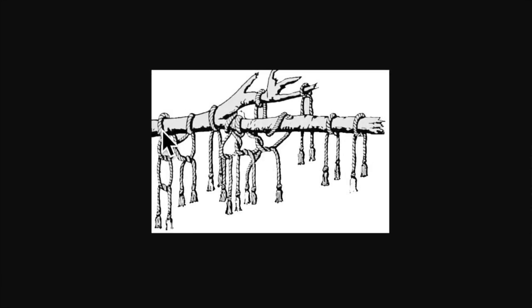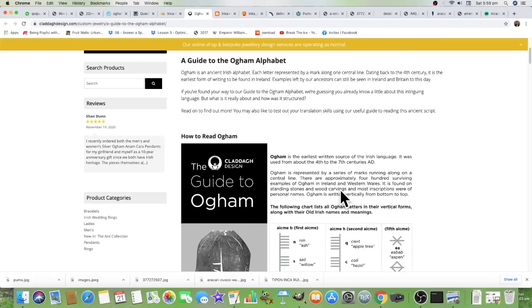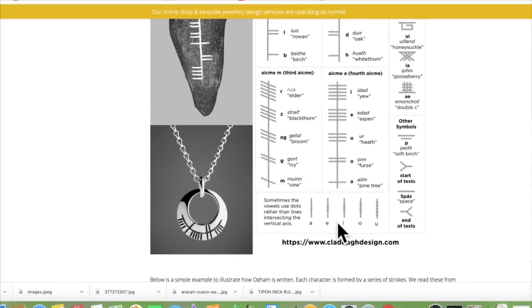So I want you to note that there are loops, and then there are loops tying up loops, and the knots go in different directions, with the rope coming off to the front and one rope coming off to the back, or both might come off to the front, or both might go out to the back, and hence this could be responsible for the nubs pointing forwards or backwards, because some are inverted. And here again, another variation of that alphabet, and we see, if written vertically, the Ogham script is written with these.